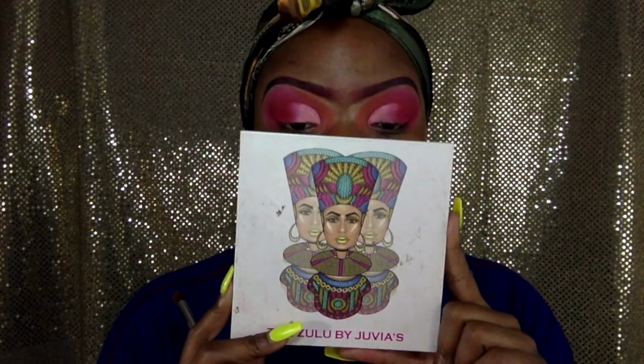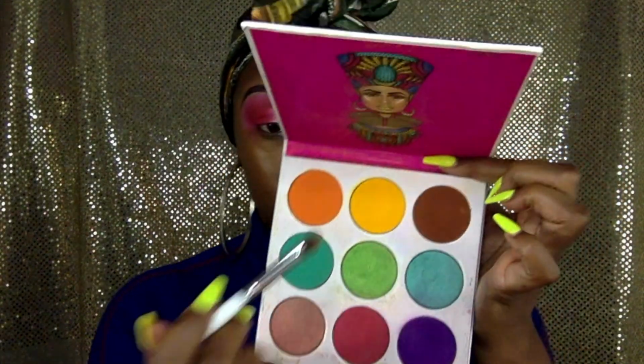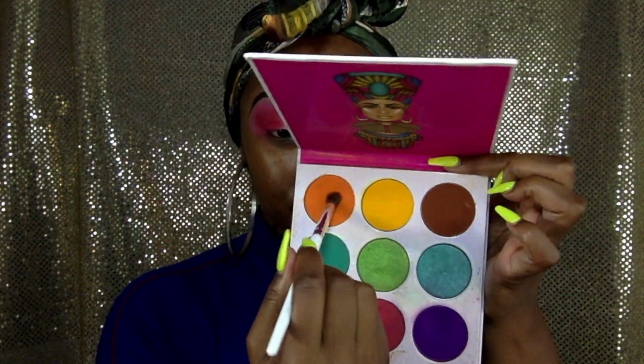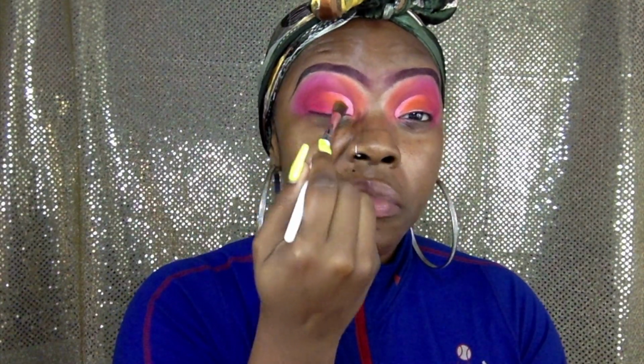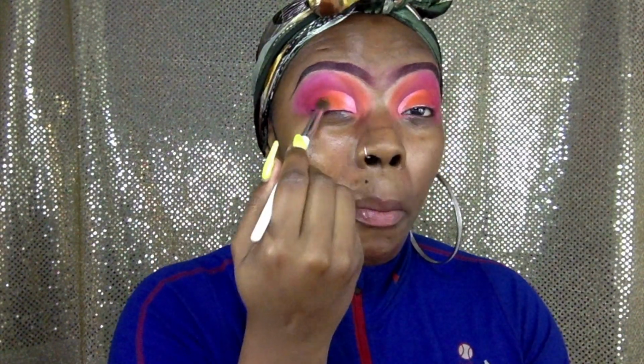So now we're going to go ahead and switch palettes. This is my go-to palette, the Zulu by Juvia's Place. And we're going to go for that bright orange. And this is going to go all over basically the rest of our eye, the inner tear ducts. And you're going to go ahead and fade that in with the red as well.